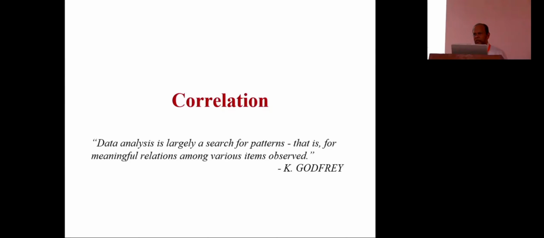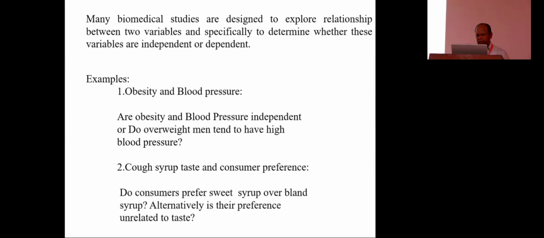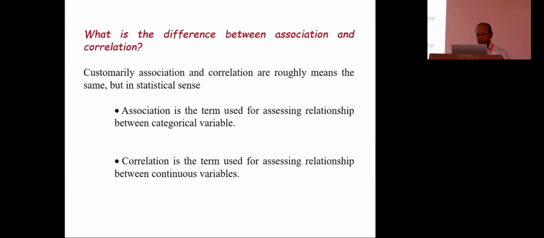The question is whether as one increases, the other one increases or not. It is not just correlating two variables. We have a concept of one causing the other. We go with the concept of causation and then do the analysis. These are some simple examples. So this is basically the direction of the relationship and the extent of the relationship. If a correlation exists, then what is the change in the dependent variable as we change the other variable?